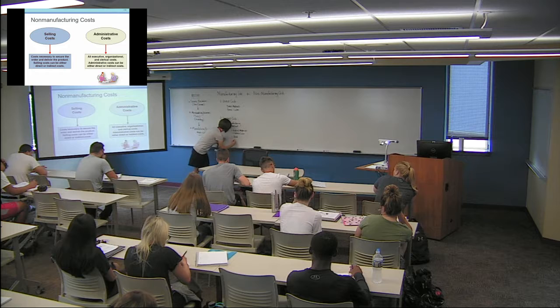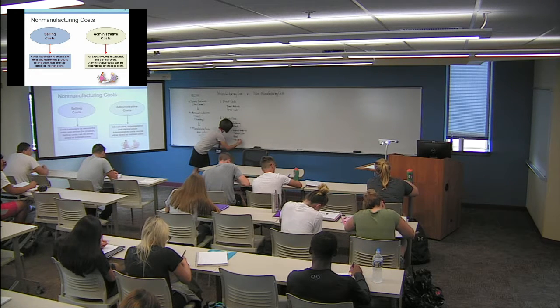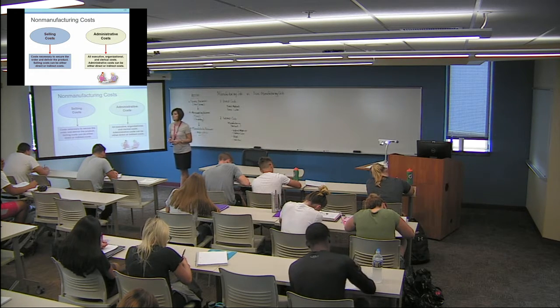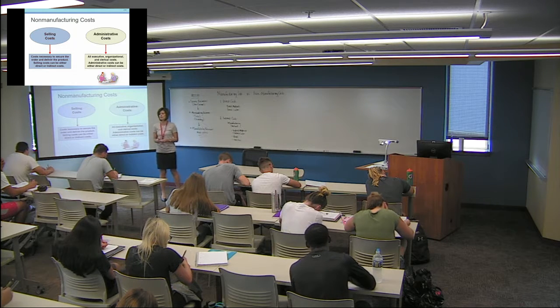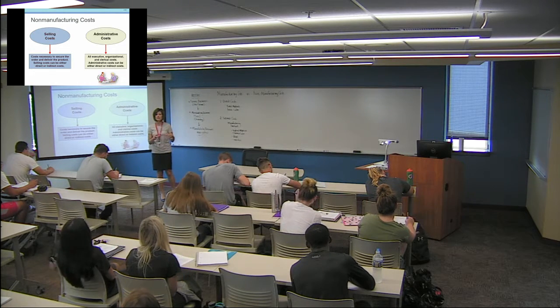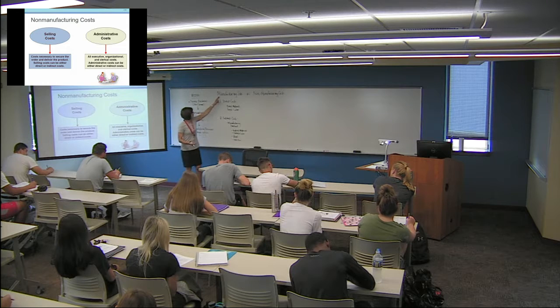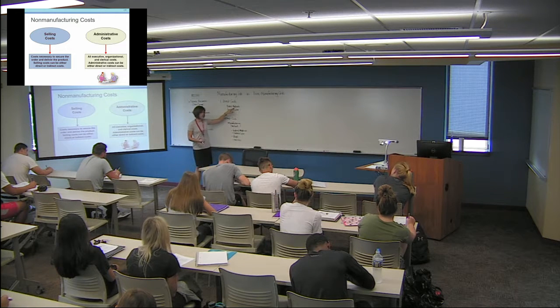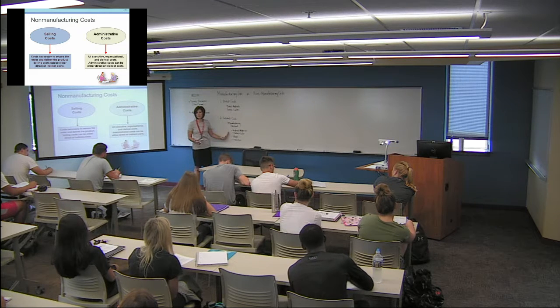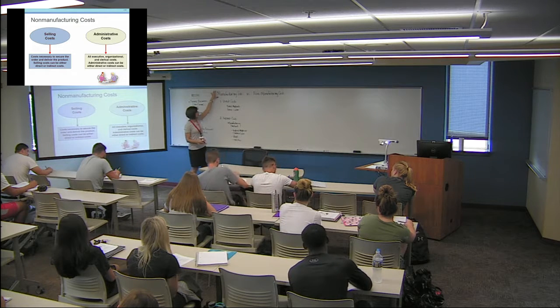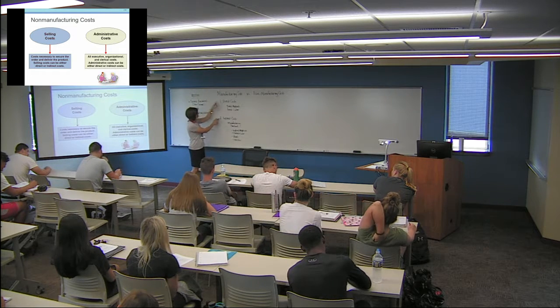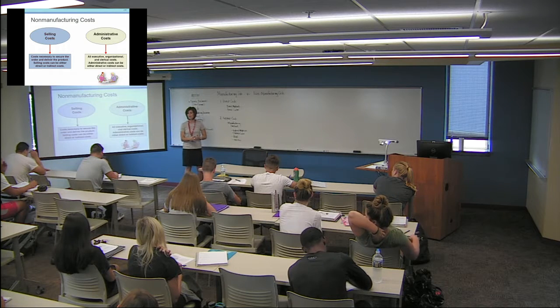The other thing, utilities, right? Especially if you're manufacturing and assembling things, I probably need electricity. And so the utilities that I pay so that the manufacturing process can actually take place is also a manufacturing cost. But it's not a direct material and it's not a direct labor cost, so therefore it must be manufacturing overhead, so it's indirect. Okay, so we have this very broad category, we have two subcategories, and then within those subcategories we have more detailed information.